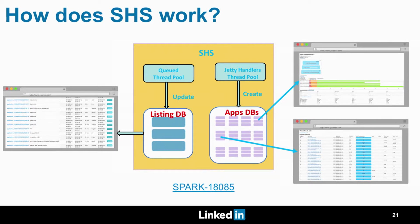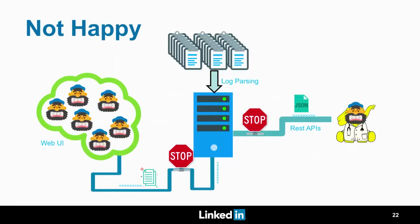In the most recent version of Spark, these two databases are converted to persistent storage leveraging local disk with LevelDB. They serve as the caching layer between the HDFS history files and the in-memory data. This version performs much better compared with the original in-memory version. However, in reality, when History Server handles requests at scale, even with the improvements mentioned earlier, its performance is still unsatisfactory. Users cannot rely on History Server to access the history UI timely, while Dr. Elephant faces troubles accessing the metrics through History Server REST API stably.